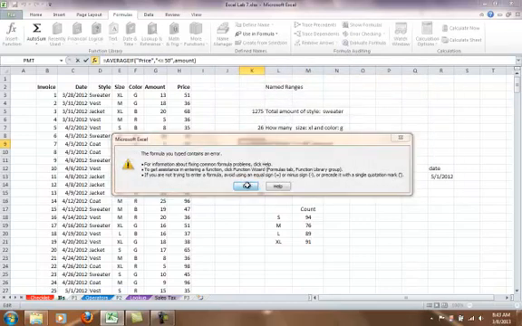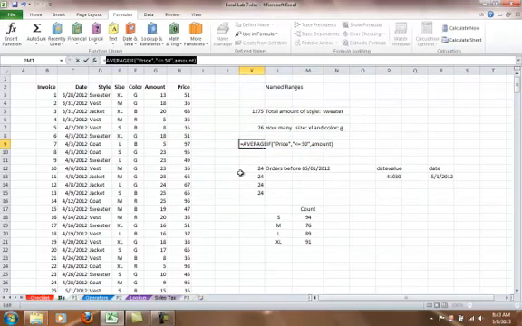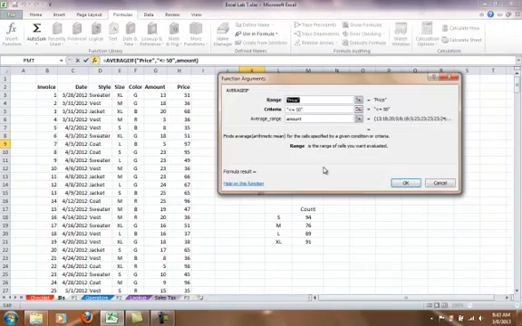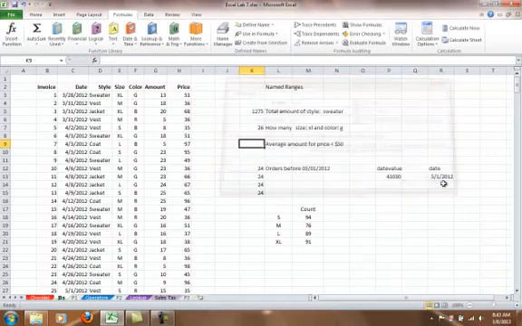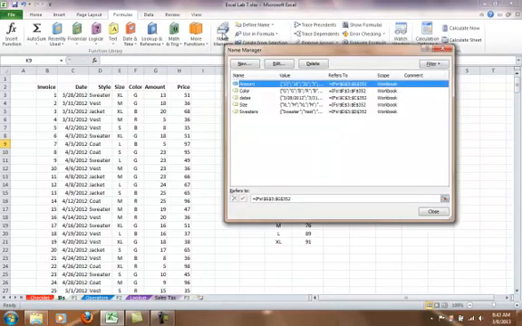And I made a mistake again. What am I doing wrong here this morning? What did I do wrong here?